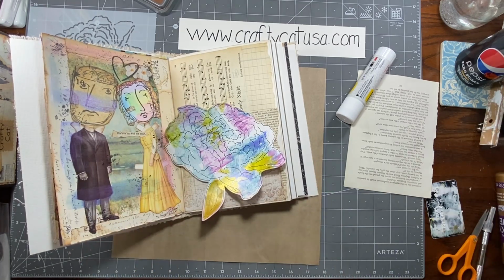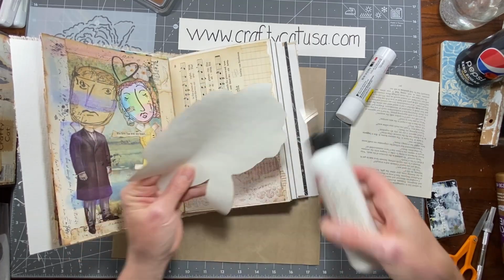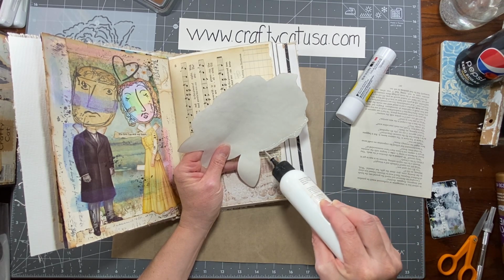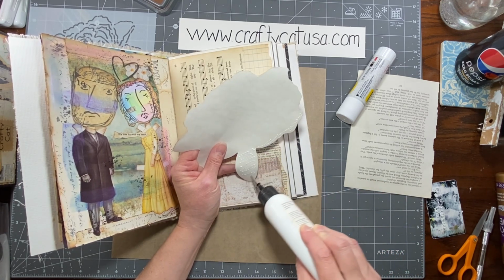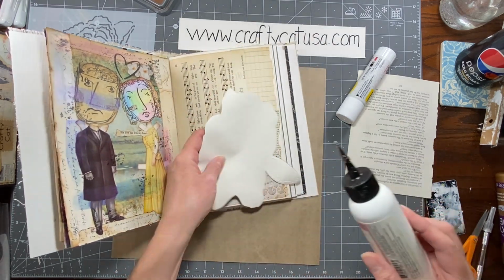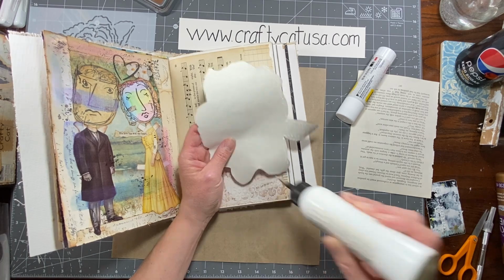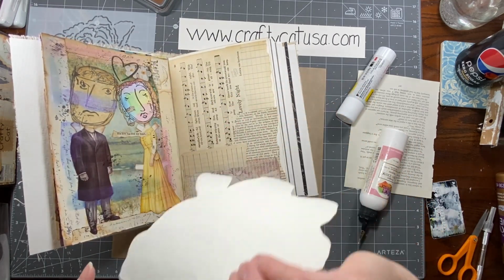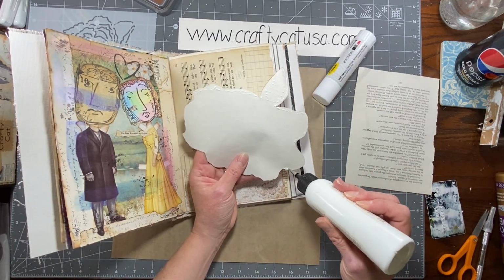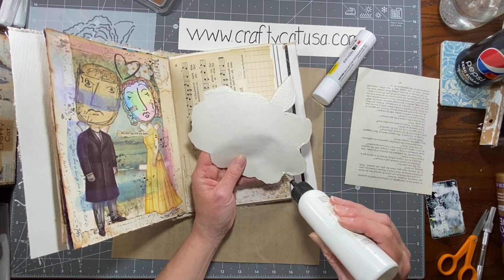Okay, so that will work. What are we at? 25 minutes. I hope I can get a fairy done, since that's what I really wanted to do anyway. I'm going to put glue here, and I'm just going to fill in this leaf with glue because I don't think that needs to be open. You're not going to be able to get anything down in there anyways. And then I'll kind of just do this. I'm trying to think, how does it sit again? Like this. So I still need to come around this one too. How's that? I think.